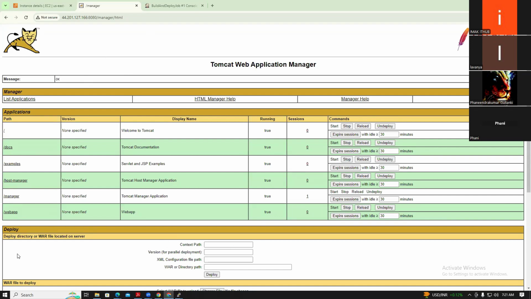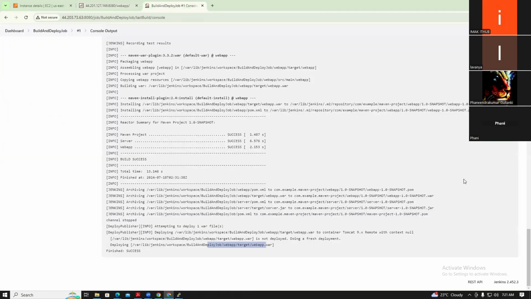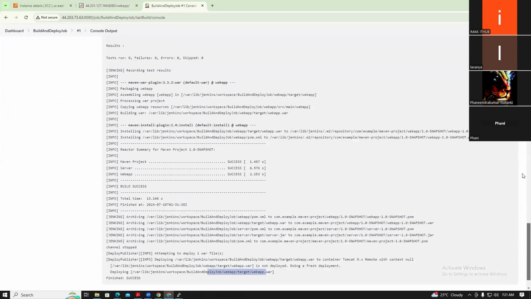So go to the webapps. So there is a webapp, right? In the manager app, webapp. You see, the web page is deployed automatically. So the artifact is built and the job deployed.